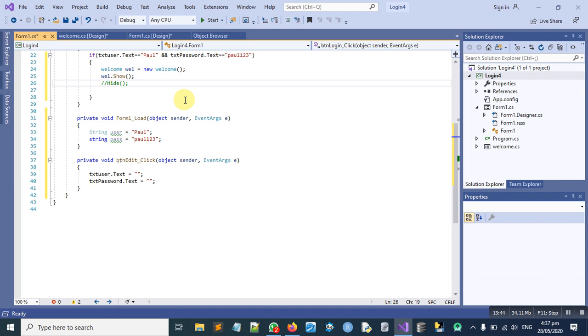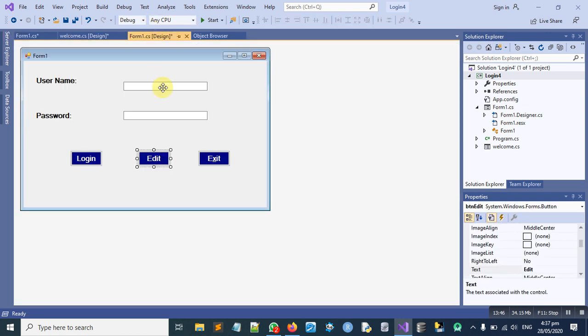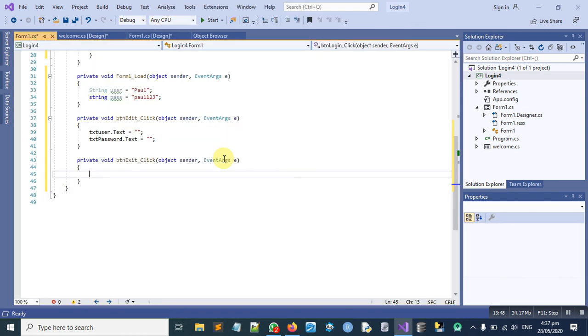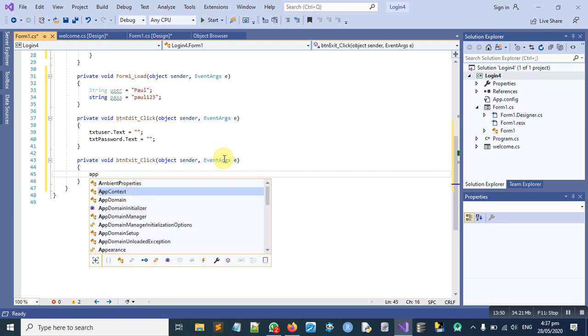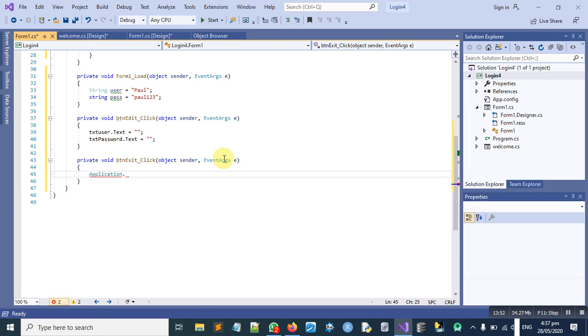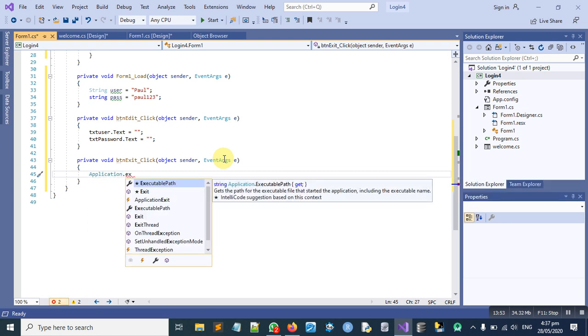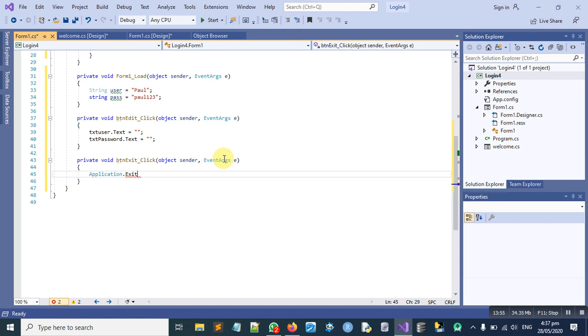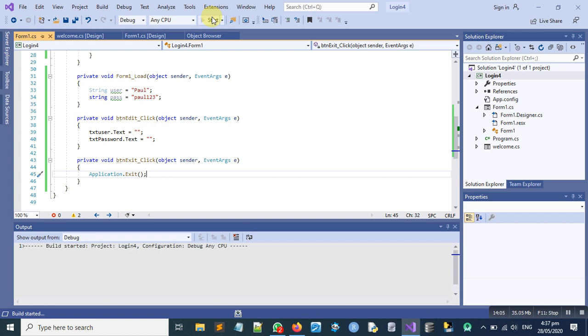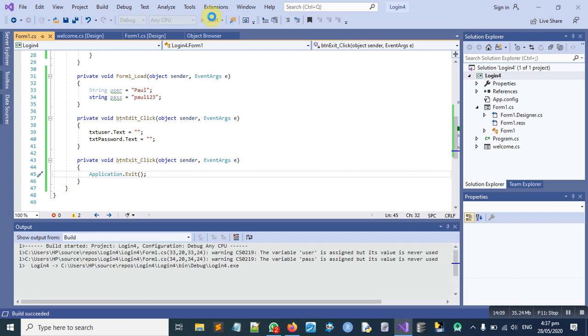So if I say Paul as my username, and then I say Paul123, you should be able to log me in. Okay, so we are logged in to our welcome page. Okay, so let me remove this welcome page, then I can edit this. You can see now it's gone. Okay, and then I can exit. Exactly, so that's exactly what we are creating, and it worked perfectly.